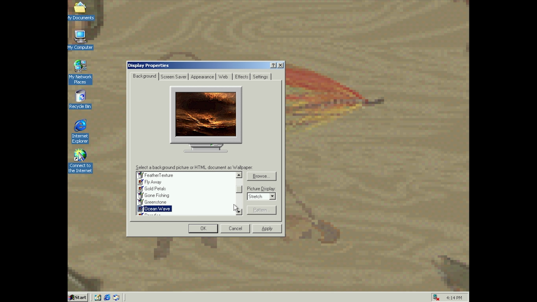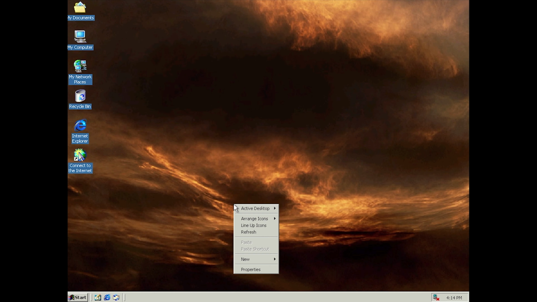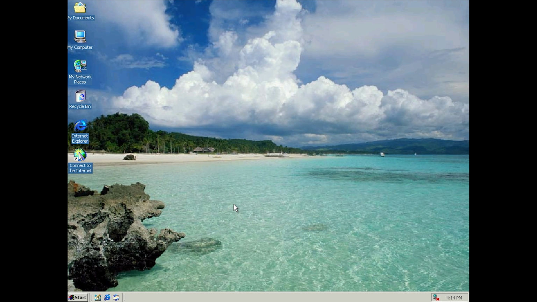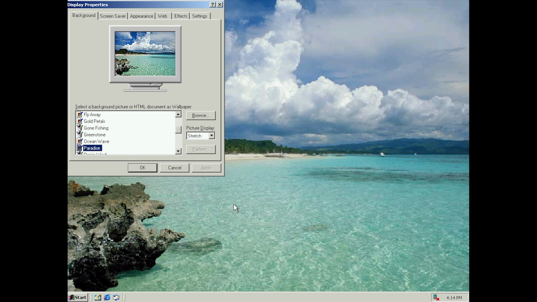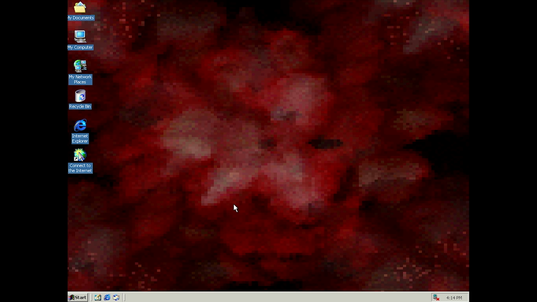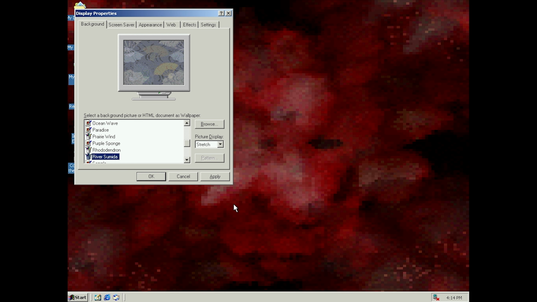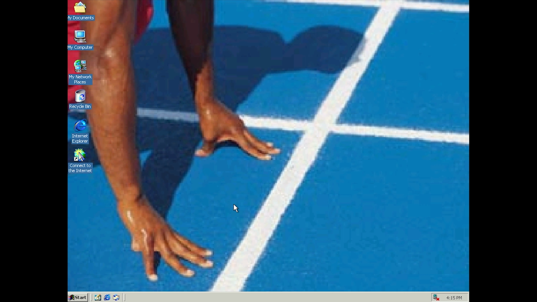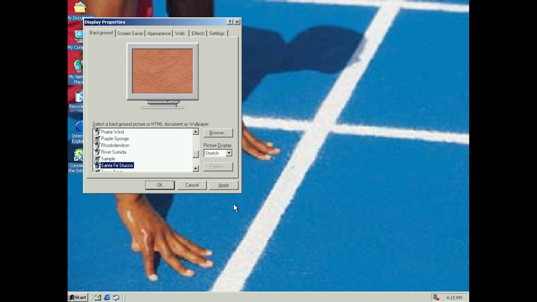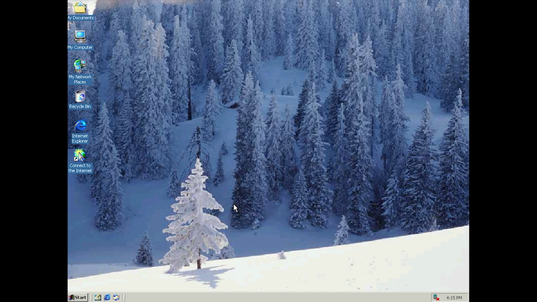There's a fisherman, classic low res. Really like that storm thing, kind of ominous, but looks cool. But that one reminds me of XP's Azul wallpaper. Oh man, that's like something from a Doom game. That's terrifying. Sample photo, tons of JPEG artifacts. Winter scene definitely reminds me of XP.